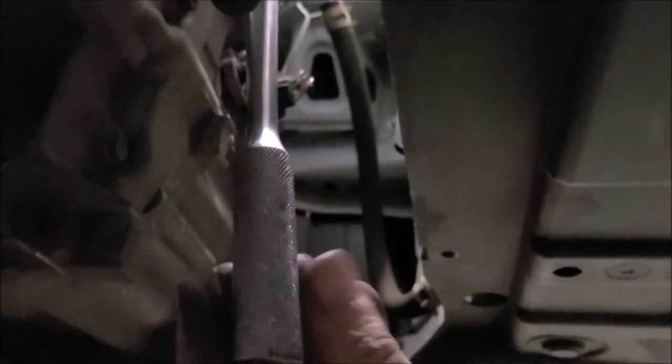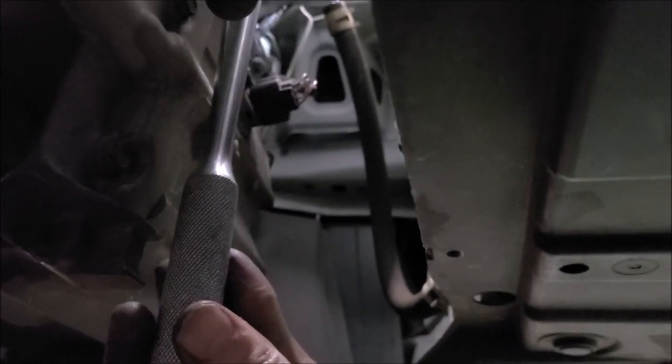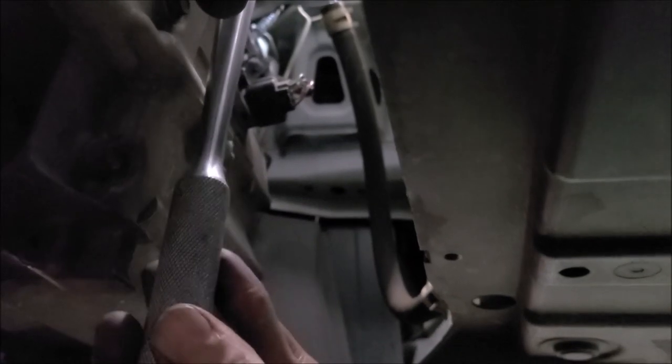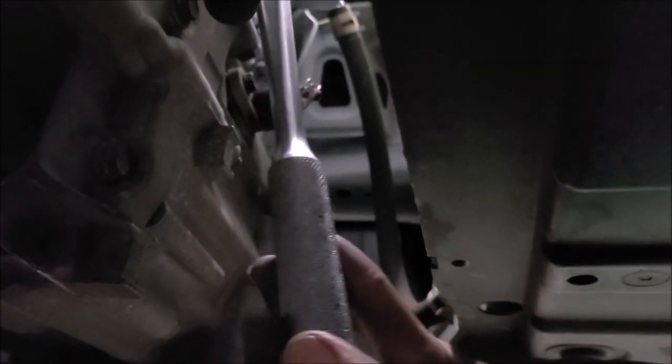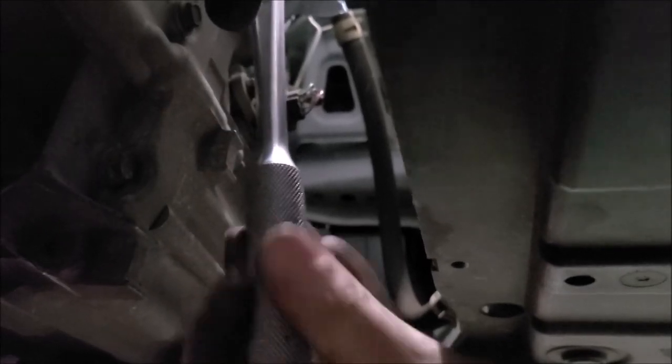All right, let me see if we can see here what we're doing. All right, there's a ratchet on the lower bolt. So see what I mean? We don't have much room to get. So there's one, a couple clicks. I'm getting two clicks per bite using my half inch drive ratchet.